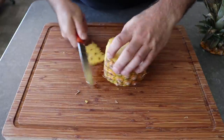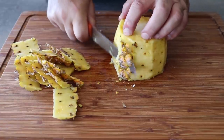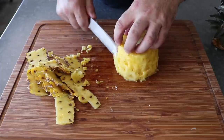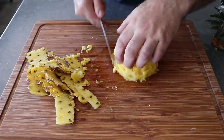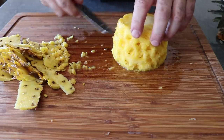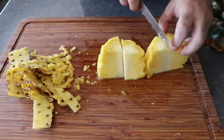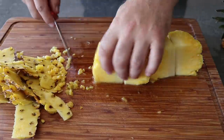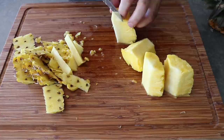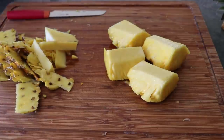Cut around to slice off the skin, which will still leave some tough dark eyes here and there that we really do want to remove. I generally do that with the tip of the knife, cutting around and digging them out. If you're lazy you can cut more skin off, but you'll lose a lot of sweet pineapple. There are diagonal channel-cutting methods to get all the eyes at once, but I've never found one method superior to the other — I just use the search and destroy technique. Then quarter the pineapple and trim out the tough fibrous core. My preferred grilling method is to grill these quarters whole for nice browning and charring, then slice them thin to place on the flatbread.